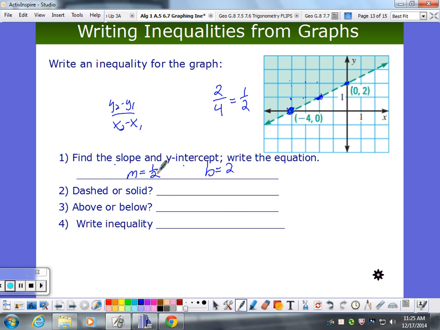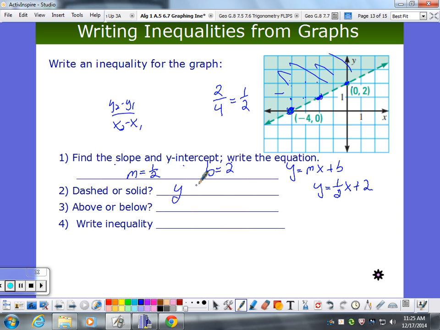Are we okay with this slope and this y-intercept? Yes. y equals mx plus b, right? So if we just want the line, what is that equation? m is a half, b is 2. We just put it back in. That's the equation of this line. Now wait a second. It's an inequality, right? There's shading up here.